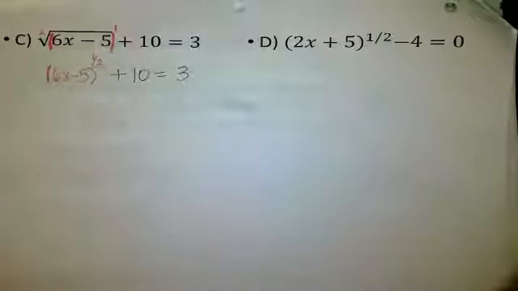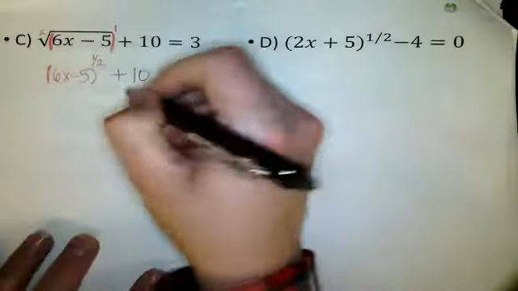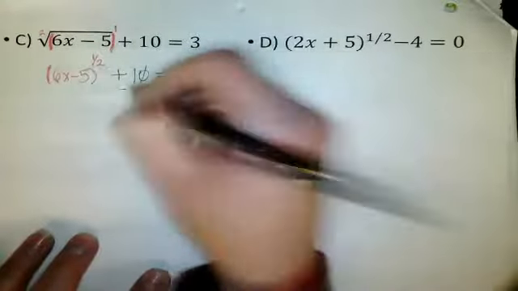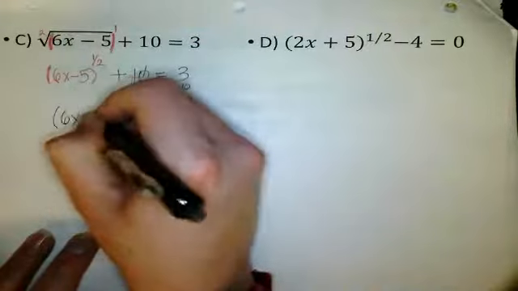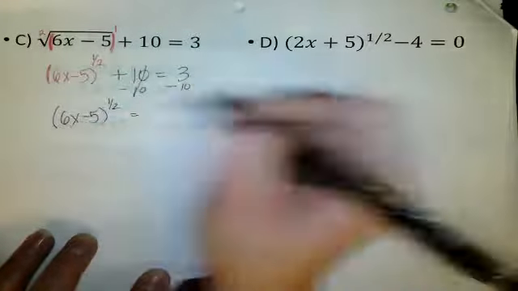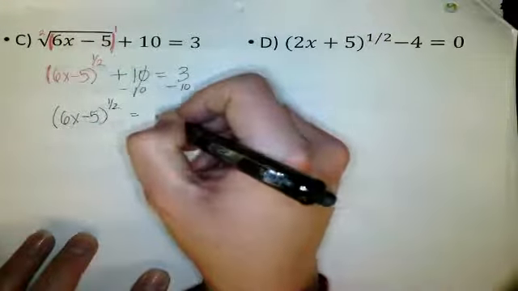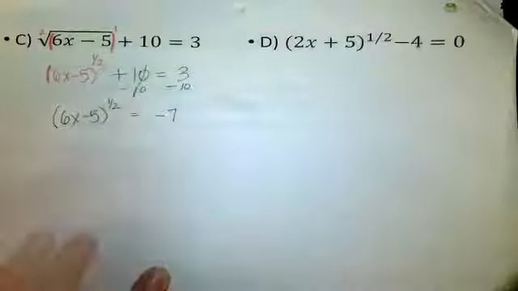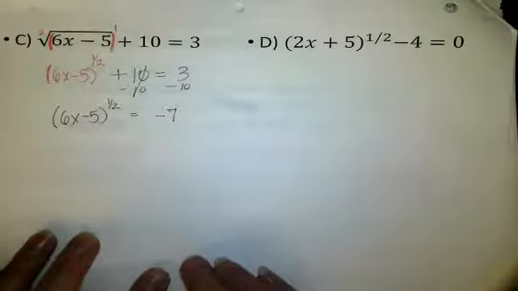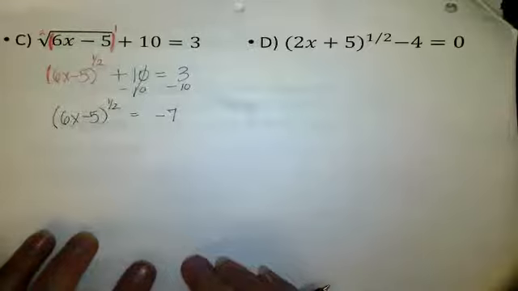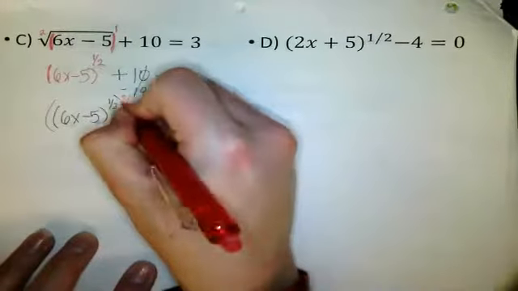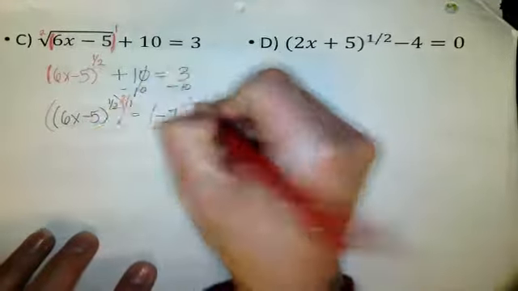All right. Now, what is not trapped? What's something we can move away? The 10. Yeah, we're going to subtract 10. Not trapped, so you're going to move it. 3 minus 10 is negative 7. Now, what should we do? Reciprocal power, very good. So that's 2/1, reciprocal power, or just 2.